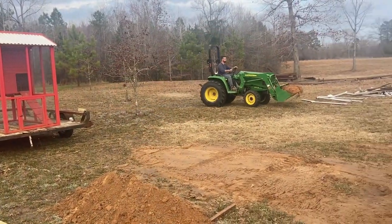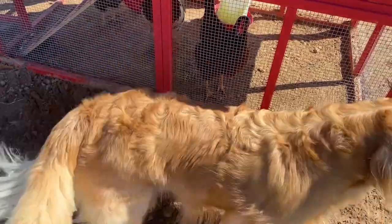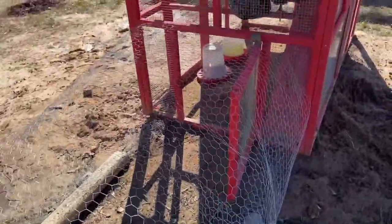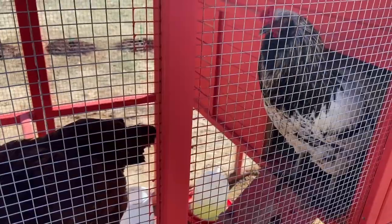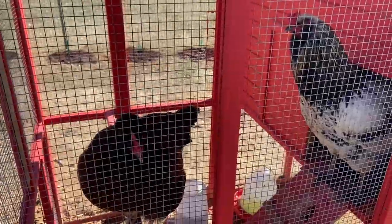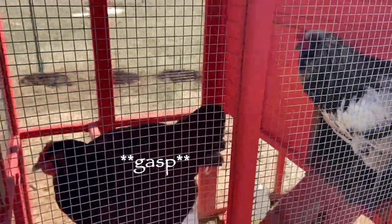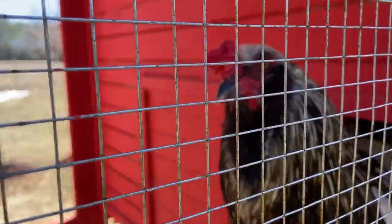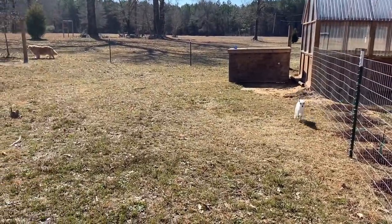We're building a whole homestead out there by our greenhouse and I love it. We moved the chicken coop out there and I plan to build more of this chicken tunnel I've got going on around my garden. The idea is they're going to help me with the bugs in my flower beds and garden beds — they'll eat the bugs. And of course eggs. I'm going to get some more chickens, although I am terrified of these beasts. We're going to get more — it's for our rooster, he needs more ladies. We're also building a goat pen out there, so really excited about everything going on right now.